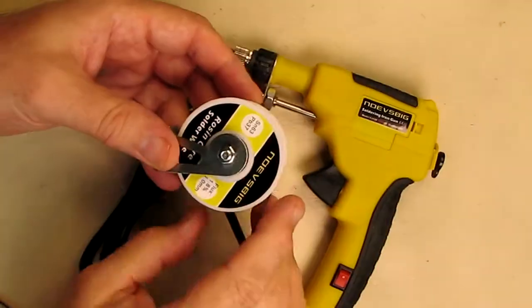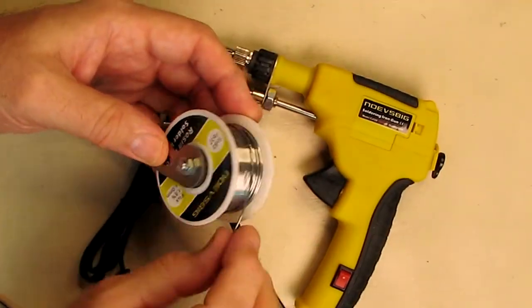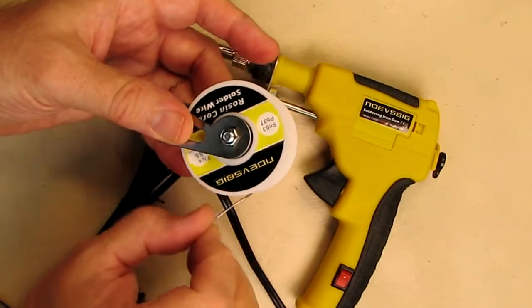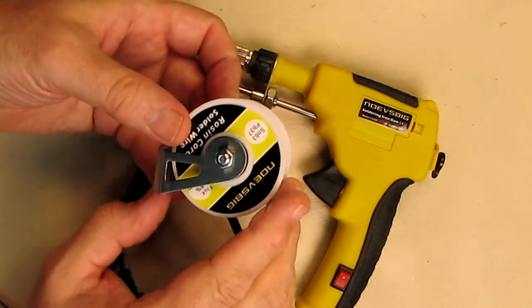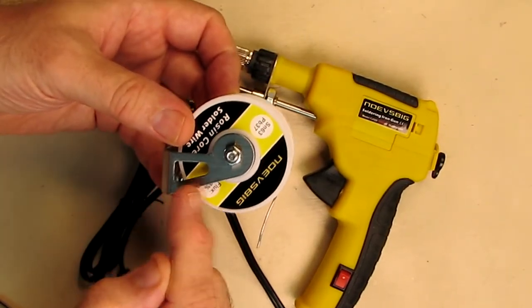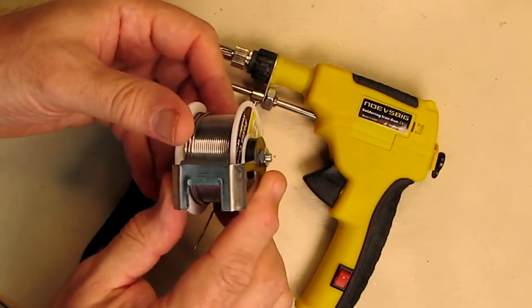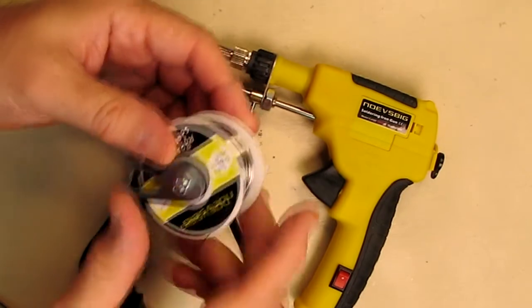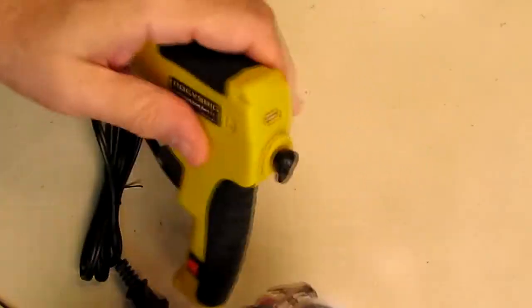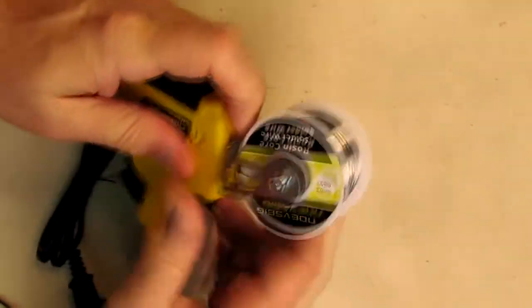The first thing we're going to do is put this solder roll on by removing that screw right there. This is the way the solder goes on here. You can see that this is on the bottom. Take a look at the angle of this. If I rotate, you can see it has that open slot right there on the bottom. Then on the unit itself, this is going to go on the top and slide down just like that, locks in place.